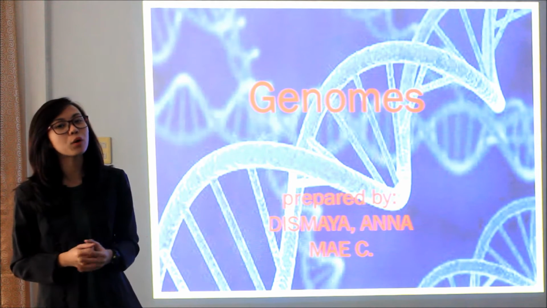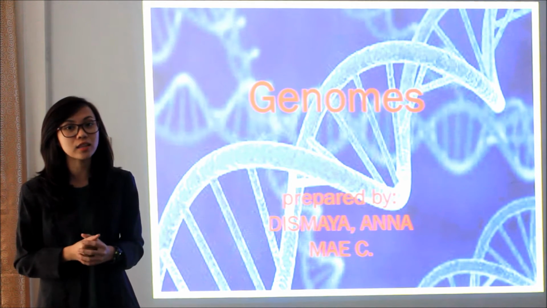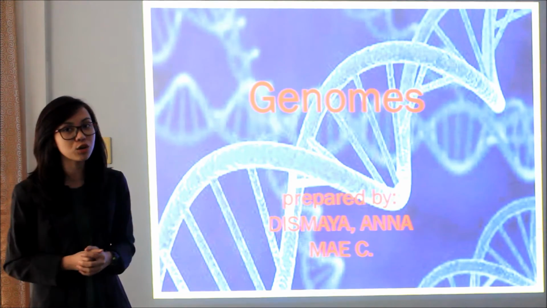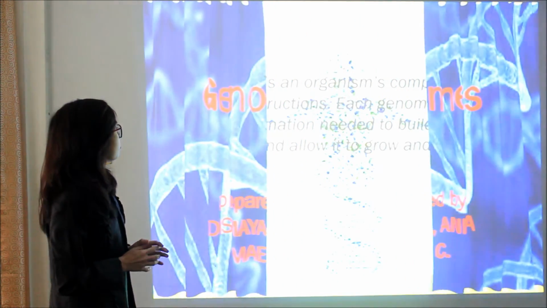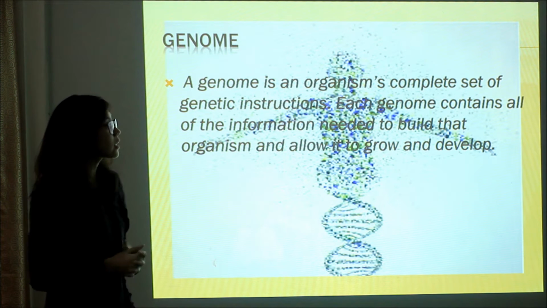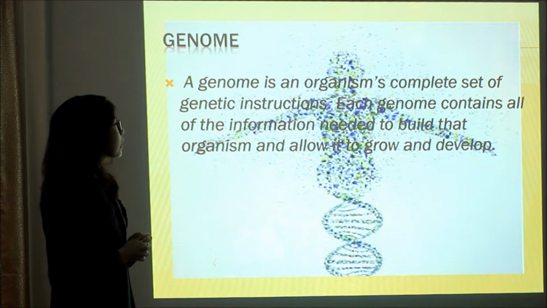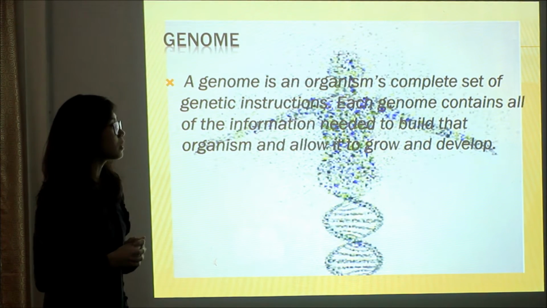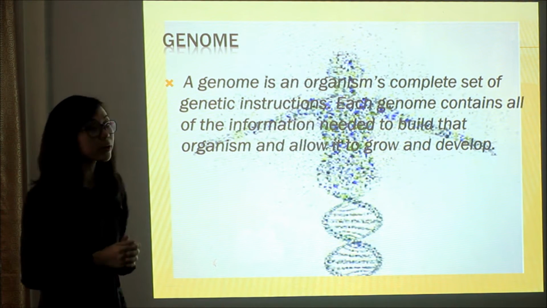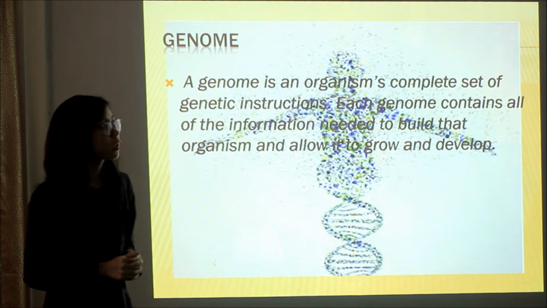But before that, I'm going to give some background on genomes, proteomics, and the genetic code. Let's have first the genomes. A genome is an organism's complete set of genetic instructions. Each genome contains all of the information needed to build that organism and allow it to grow and to develop.